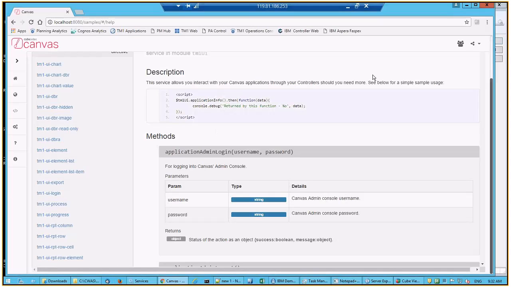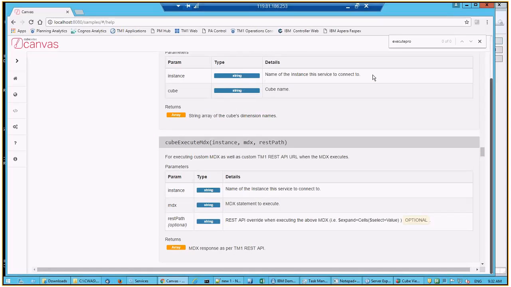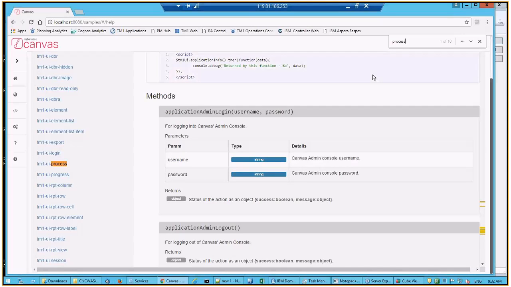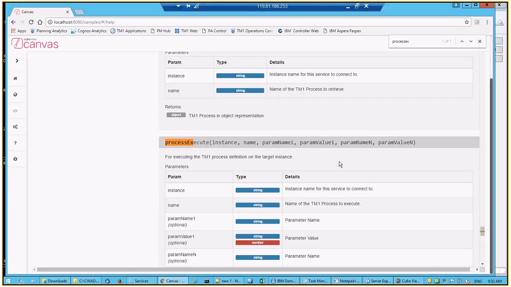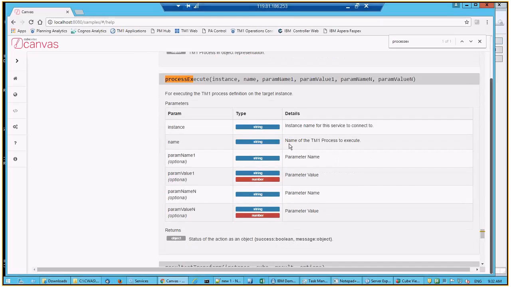I mentioned earlier, for instance, where's my search box? There. Execute. That's another one. Process. So you might need for one task to execute a process.